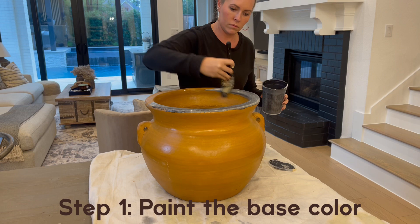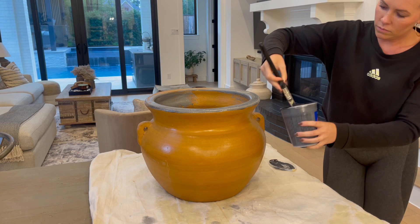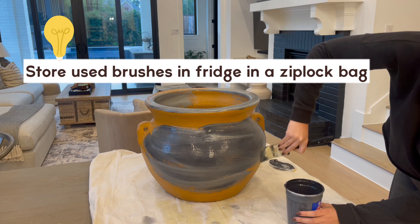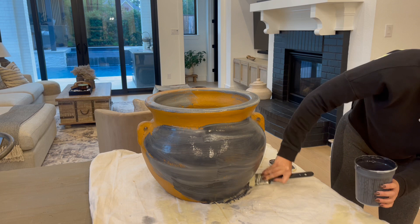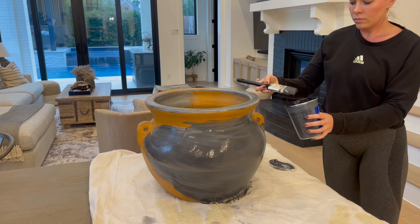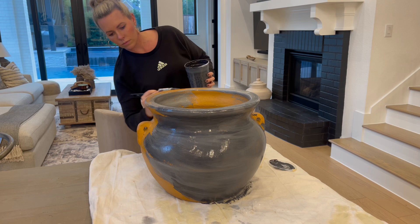I'm grabbing the color I use for so many of my makeovers called tricorn black. I love it — it's also my fireplace color — and I have it on hand so it's a free paint. Now I know you're thinking this does not look black at all, and you're right. That's because I had a brush already with revere pewter on it. I store my brushes in the refrigerator in a ziploc baggie, so I grabbed it out of the fridge and decided I don't mind if this one is a little more gray. I dipped it in the tricorn black and started to paint, making sure the lighter color gets spread evenly across the entire vessel — front, back, and sides — for a consistent gray color.